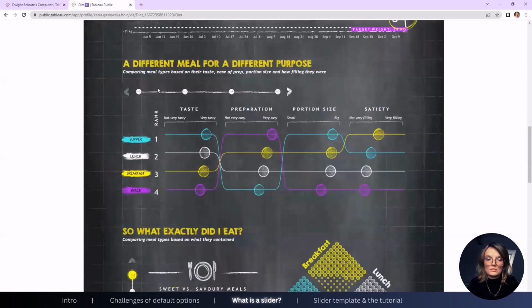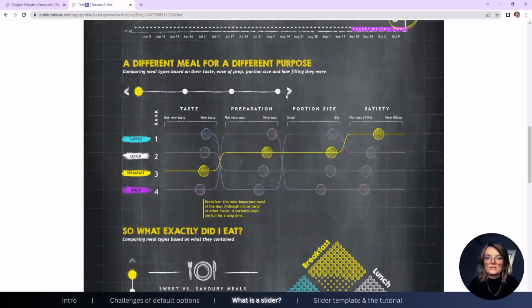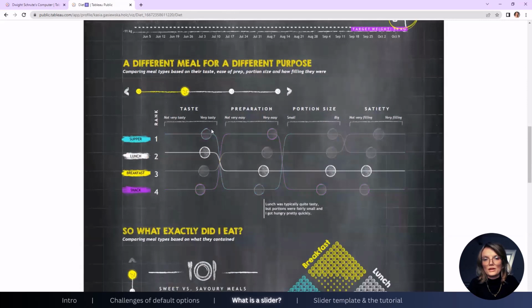I did a very similar thing here where I've explored some additional information for specific meal types. In order to highlight them, I've grayed out all the other meal types that I did not want users to focus on at any given time. And then I've added some commentary that was moving along with the specific meal type that was selected.